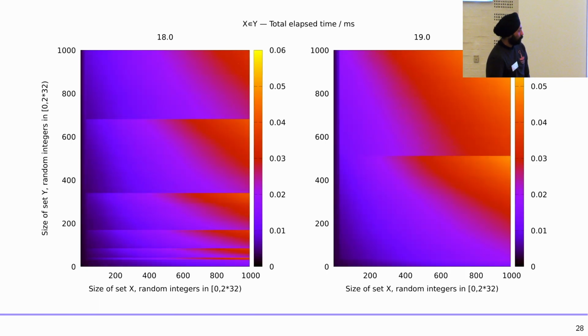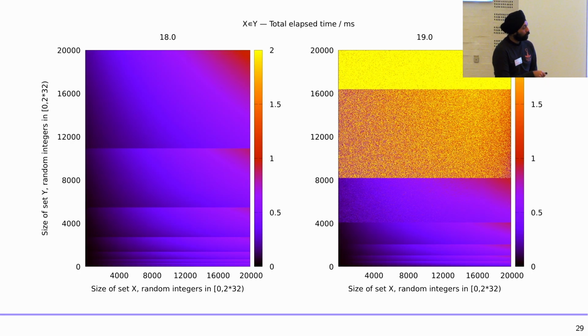Right, let's continue. Unsigned 4-byte integers. Again, scales here are the same, 0.06 for both of them. Roughly around about equally matched, maybe 18.0 slightly better, hash collision issues for both.